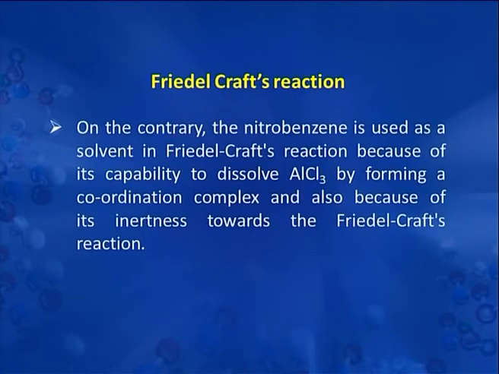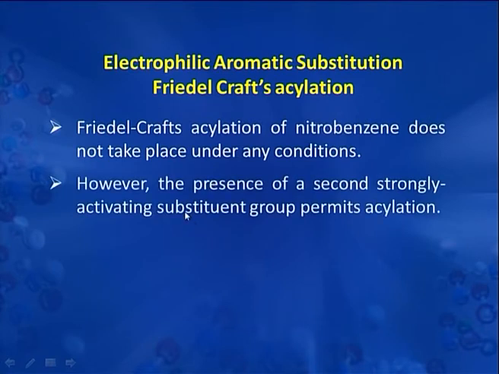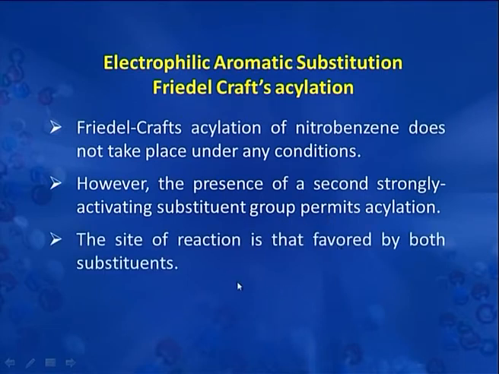On the contrary, nitrobenzene is used as solvent in Friedel Craft reaction. The reason is it is capable of dissolving aluminum chloride by forming a coordination complex, and also because of its inertness towards Friedel Craft's reaction. Friedel Craft acylation of nitrobenzene does not take place under any conditions. However, the presence of a second strongly activating substituent group permits acylation. The site of reaction is that favored by both substituents.